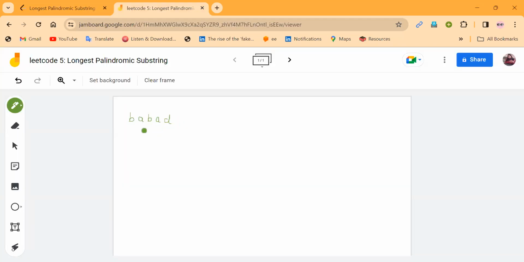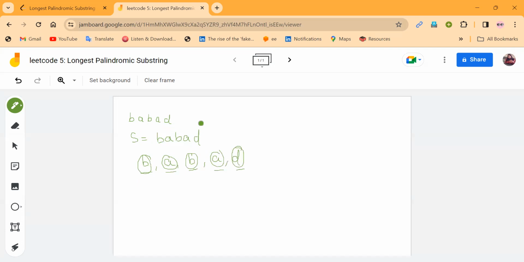So I have a string S equal to BAB AD. If I take the substrings which we can form, B can be one substring, A, B, A, and D. These are all palindromic in nature in themselves. If we take one element, it is always palindromic.